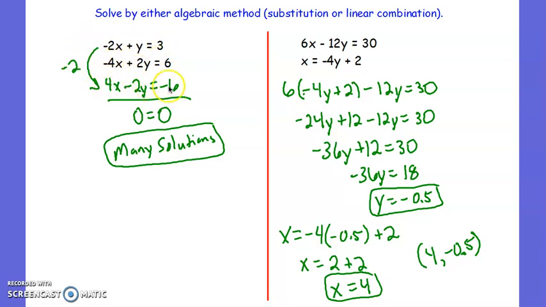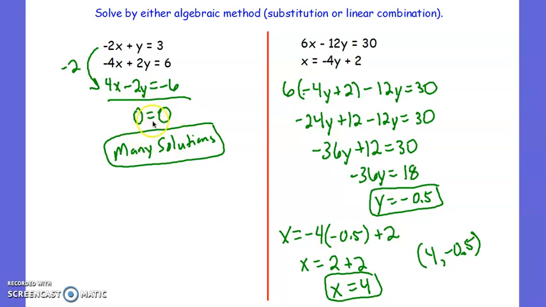Adding that second equation to our new green equation here, -4x plus 4x is 0, but also 2y plus -2y is 0. The entire left side disappeared, became 0. Because our variable is eliminated, I already knew it was either going to be many solutions or no solution. That's what always happens in those many and none kinds of situations. The right side is what's going to determine which of those two it is. 6 plus -6 also turns to 0, which means, unlike the example on the previous screen, 0 is always equal to 0. That's always true.